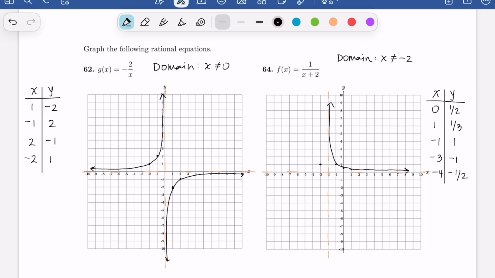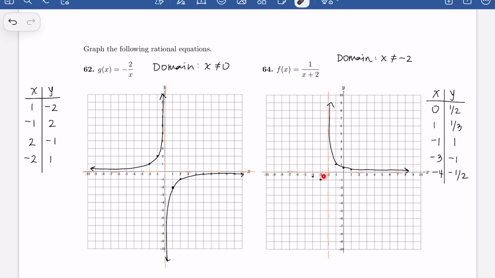So it's going to kind of mirror what we just saw on the other side of this asymptote here. Sorry, if I plug in a -3, I should get a -1. So -3 gives me -1, so that point should actually be here. Sorry about that. But we're going to have the same behavior. If I plug in -4, my output's going to be -1/2. So -4, I'm going to get a -1/2. If I were to plug in, let's say -5, -6, and so on, these outputs are going to keep getting smaller and smaller. So my line is going to get really close to this x-axis, but not cross it.